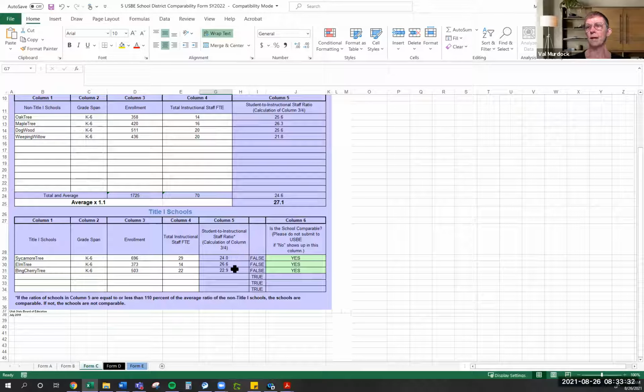This will automatically calculate and compare to the average. So the student to instructional staff ratio should be lower in order to get this cell green and yes. Before you submit this form or upload it, you need to make sure that all of these cells have been changed to green yes.